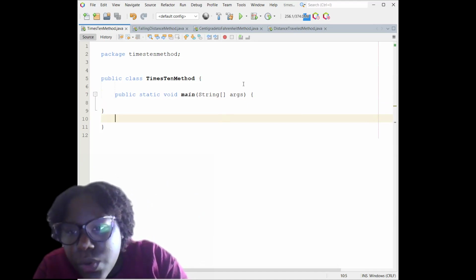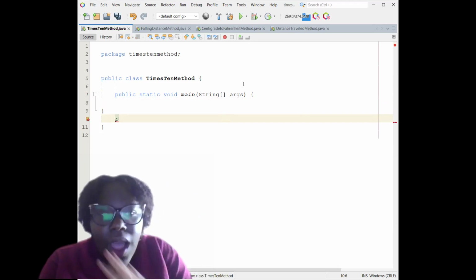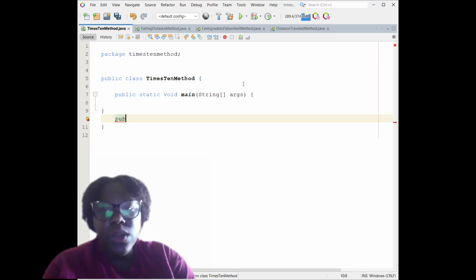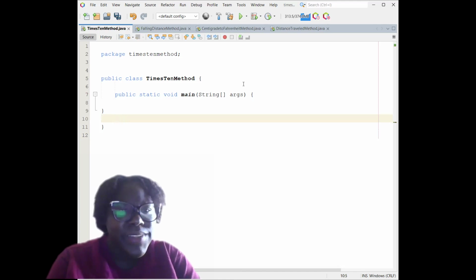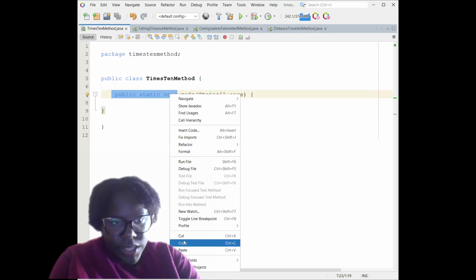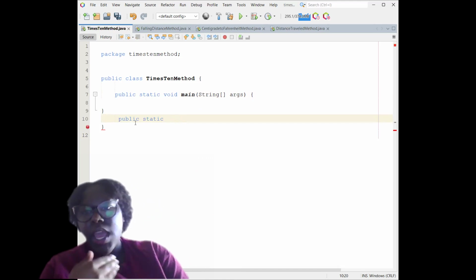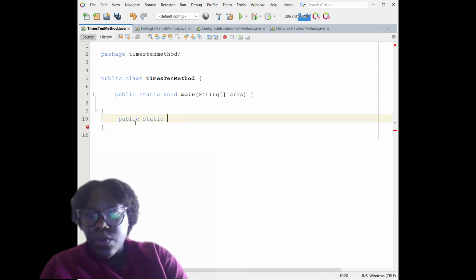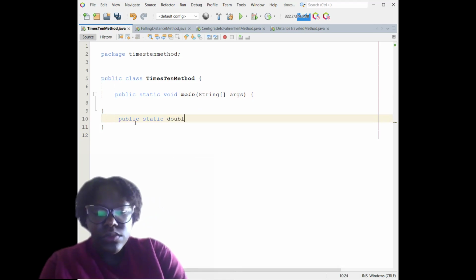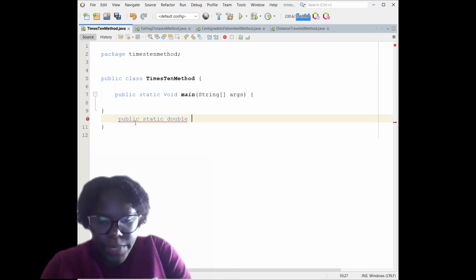First, let's create our method real quick so we don't have to do anything too crazy. I'll explain all the code later at the end, so I'm going to focus on typing it out. I'm going to just copy this here and edit it how I need it. Since the instructions call for a double, I'm going to make it a double, and it's supposed to be called times 10.